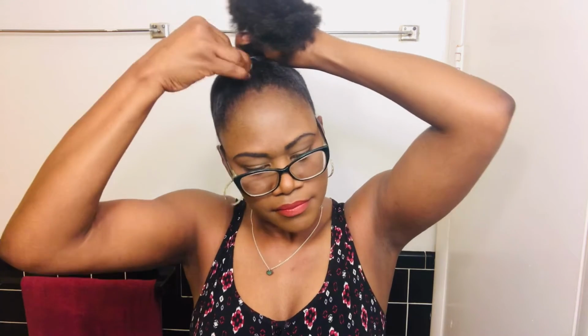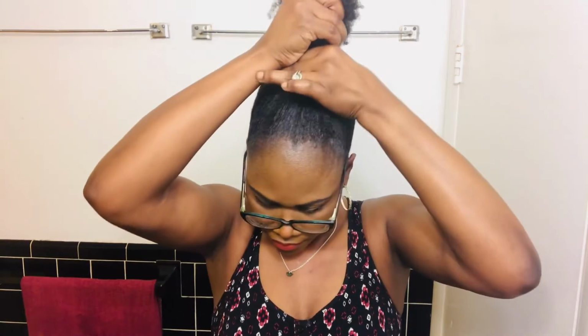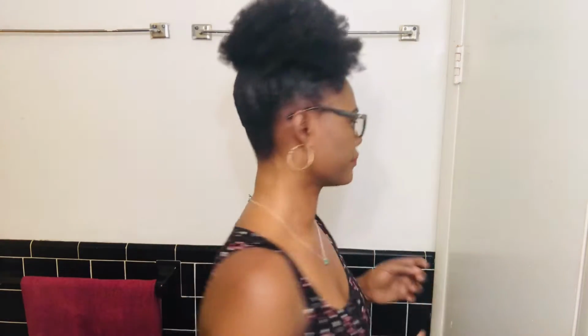So what I like about this ringlet is that it is very easy to use, and also it doesn't pull my hair out. So to me it's better than using a rubber band or some other strings. So this here is very comfortable, it's not too tight, and there you have it. I formed a puff. So to get that perfect puff, you can use a puff ringlet.